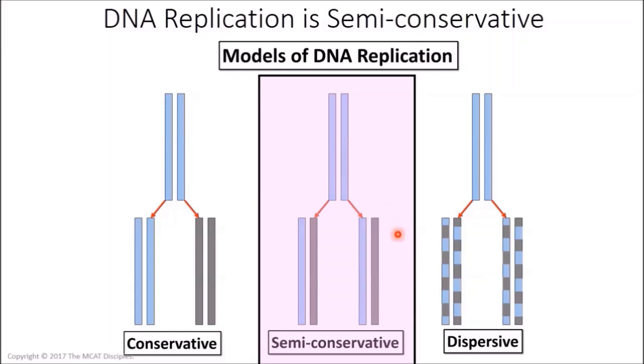That's the right one. But there was also the other model, the dispersive model, where they just kind of mix up with one another. Again, it's hard to picture and visualize, but you can imagine. That's the right model, but I want to run you through the experiment that was done to confirm this, because I want to try to get you to think like a researcher.